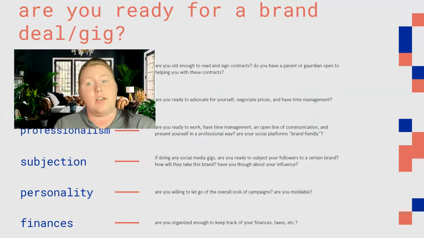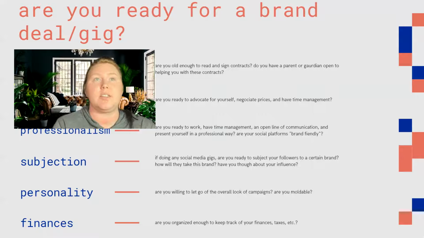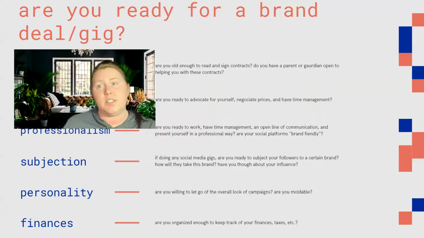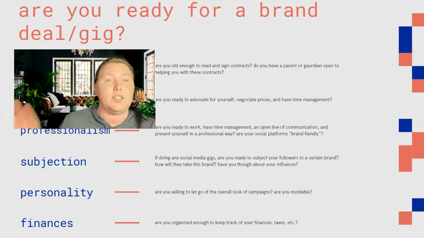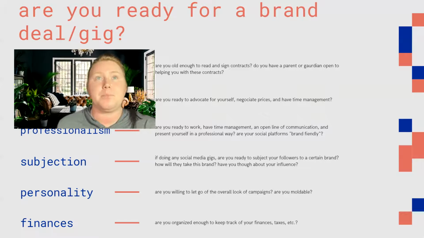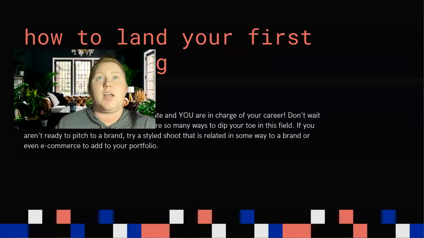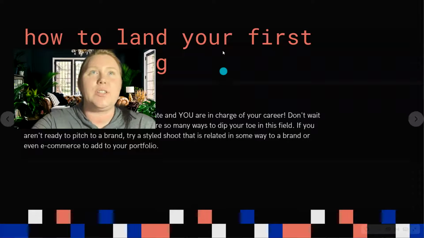Are you organized enough to keep track of your finances? Are you able or old enough to do your taxes? Are you organized enough to remember to add this to your taxes, etc.? Things like that. So those are just things to take into consideration. And I personally would recommend making sure you check off all these boxes before considering doing a brand deal or gig.